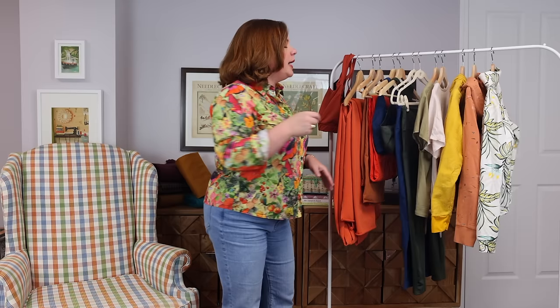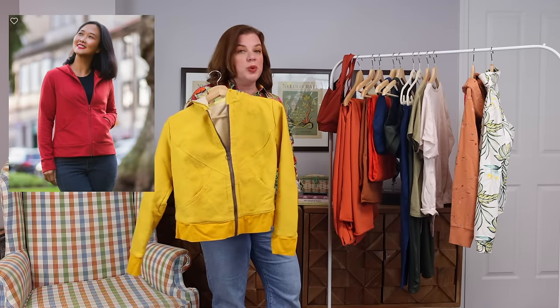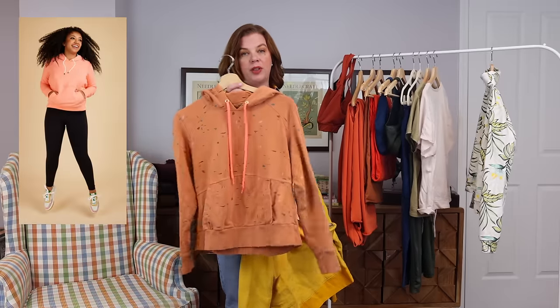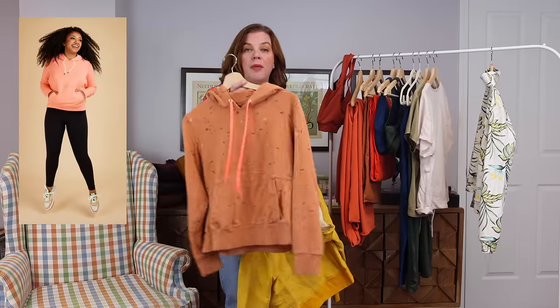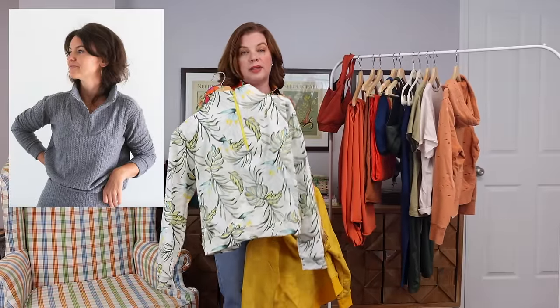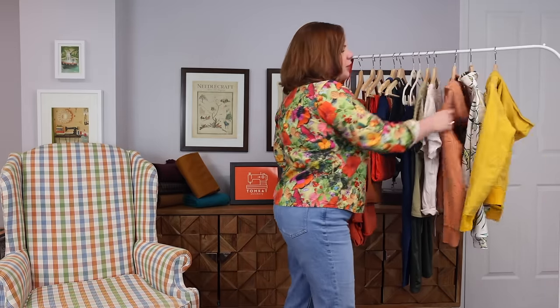With sweatshirts — I haven't pulled all of them out, but we're at the time of year where I need one to go into the gym and I take it off once I'm inside because it gets hot. I've been grabbing my Nazari hoodie from Itch to Stitch a lot because it's a bright pop of color and makes me smile. I've also been wearing both my Stanton hoodies and my Allie Olsen Hive pullovers — both this one and my marigold colored solid one. These are all in cottons — French terry or cotton fleece — just something to get me in and out of the gym without needing a coat. You start working out and warm up quickly.